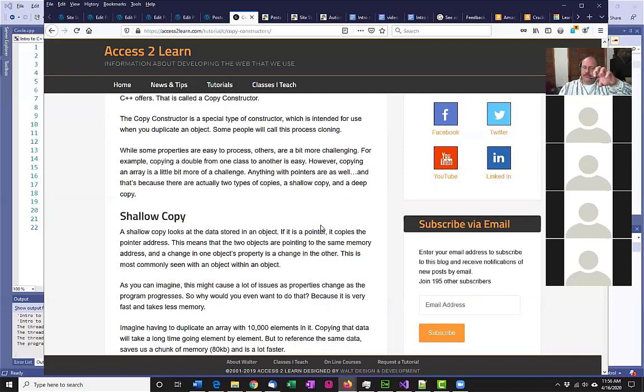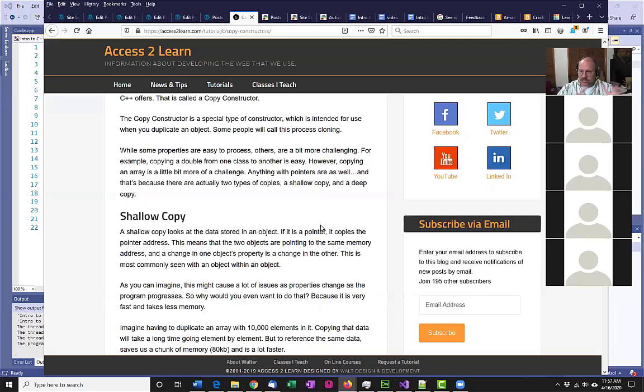So I have an object here, and let's say it has an array of this. Let's say this is like a course class, and I need to keep track of all my students inside the course. And I have an array that lists all of my students. Okay, that makes sense. I copy this. I do a shallow copy. A shallow copy says, well, copying an array with all those individual students is going to take a long time. I don't want to do that. So therefore, I'm going to say, this is a pointer to this array. I'm going to tell you what the memory address is, and we're both going to reference that same array.